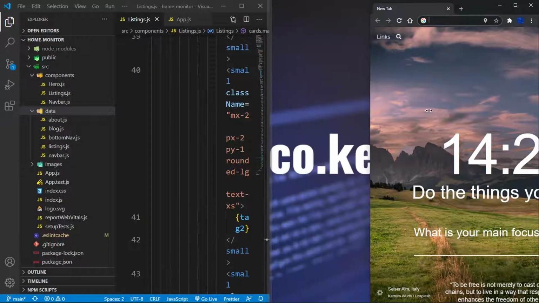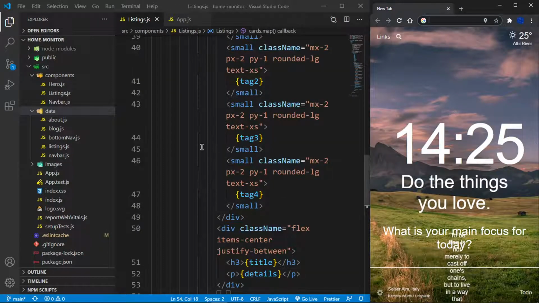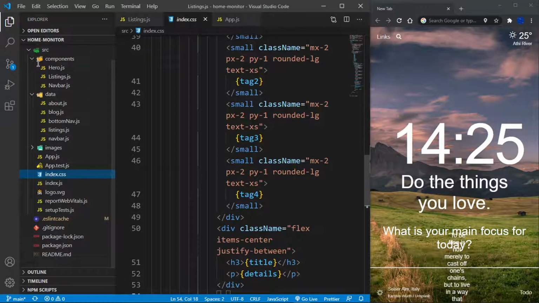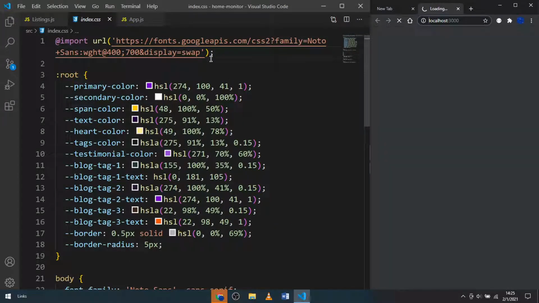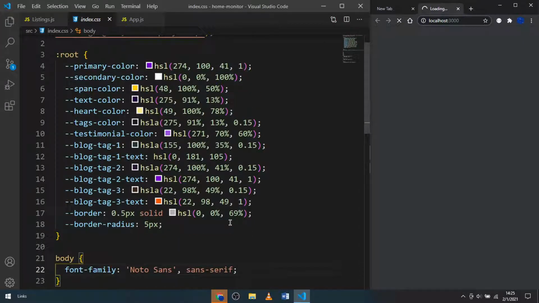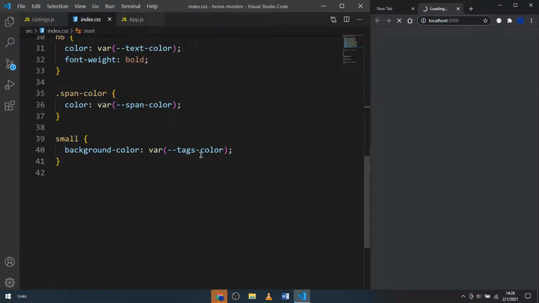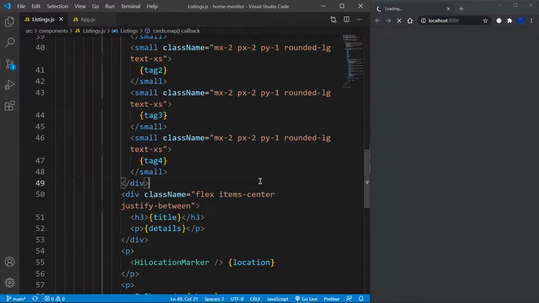And remember, we were using Tailwind CSS in our application, and because we were using Tailwind CSS, I don't really have a CSS file except the index CSS, which has basically the font that we're going to be using, that we're already using, as you can see. And then it has a bunch of variables here that I'm beginning to realize I don't even know why I have them, but it's mostly for things like the tags and everything. Let me close this. Okay, so our dev server is running. It's still loading, but I think we can just continue.